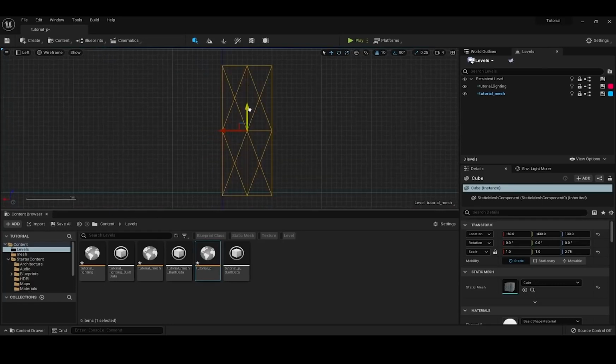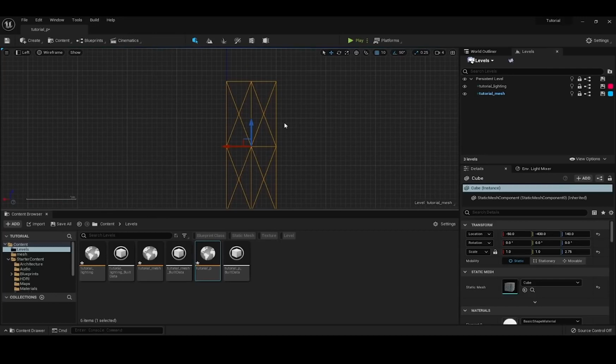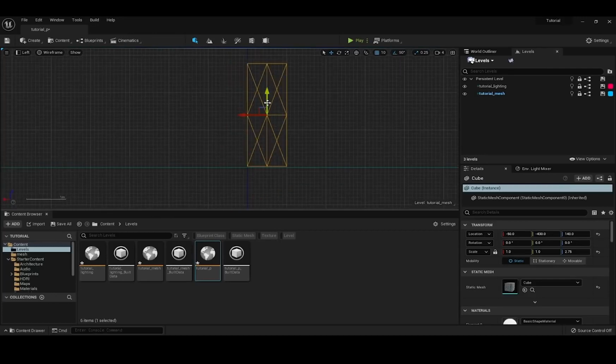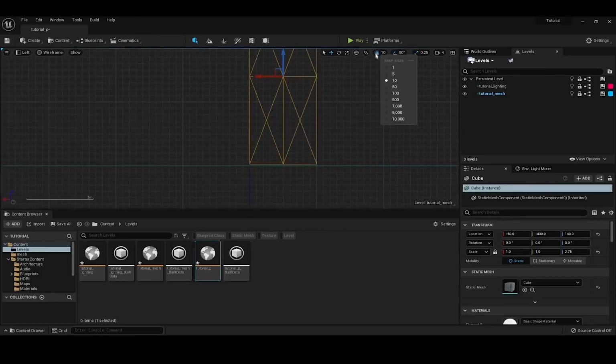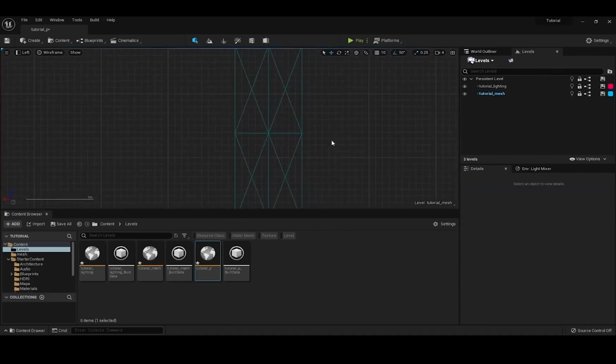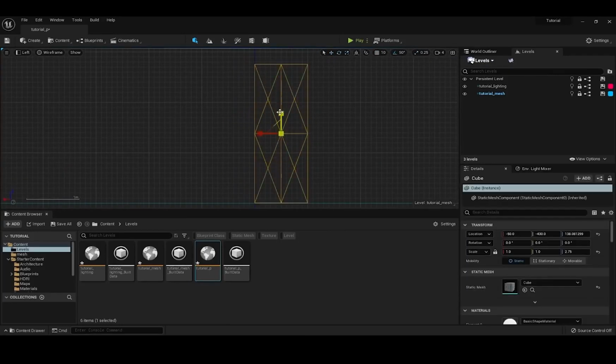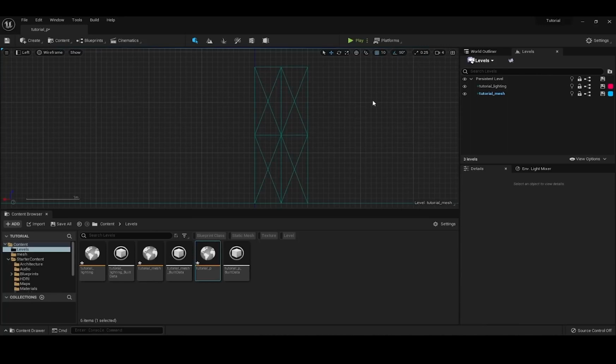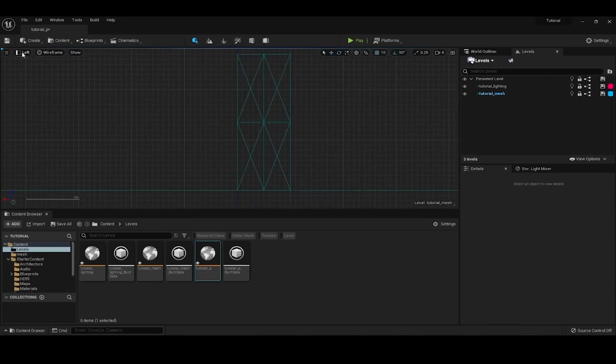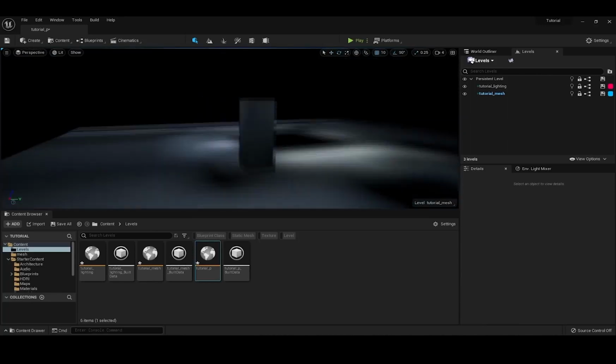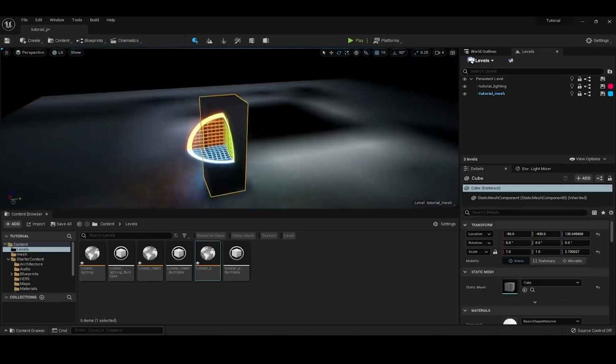It doesn't need to be perfect. I think that's probably close enough. If we turn the grid position off, turn the scale off as well, get a little bit closer, something like that, and then turn the snapping back on. So if we move back over to our perspective viewport, that's an average human height in here.